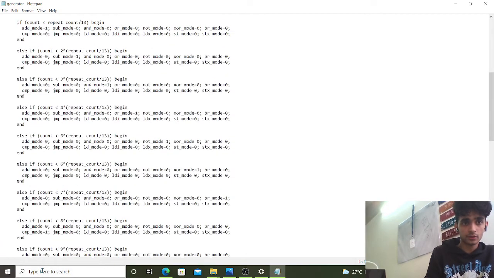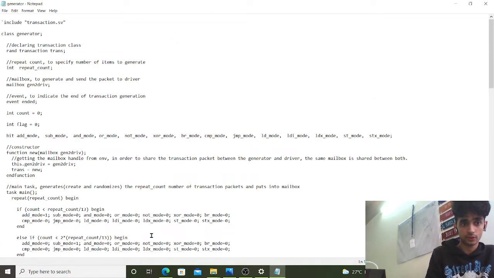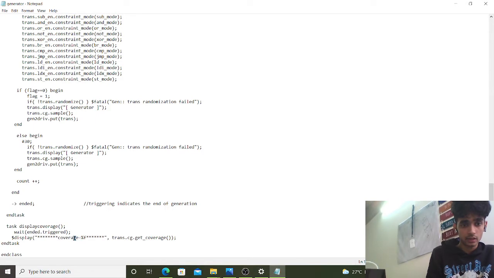So it is an event which we are using in SystemVerilog. It's a very useful task. Here the wait keyword is there, or you can also use the at-the-rate symbol, right? For example, I'm writing this at the rate. You can similarly write this ended dot triggered, which is an inbuilt function, right?